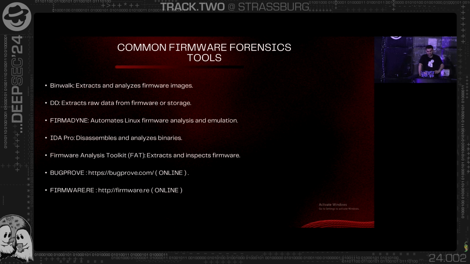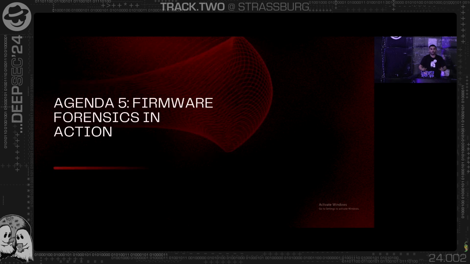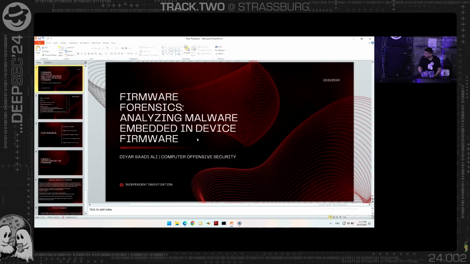It's based on Linux. And we have BugProve, an online version. It's a very, very effective one. It can also find zero-days and show you the line of code that's vulnerable. Also, we have firmware.re. I have used this one, but it's a little bit slow and old. So let's go to the action.